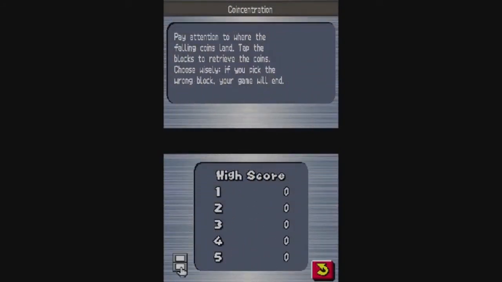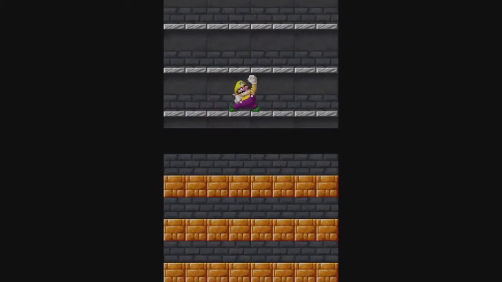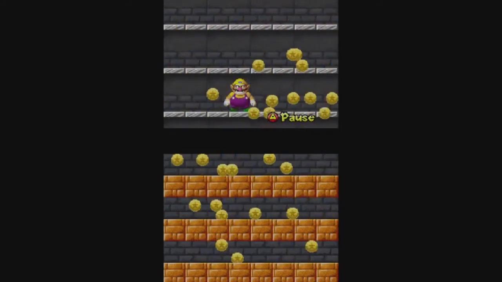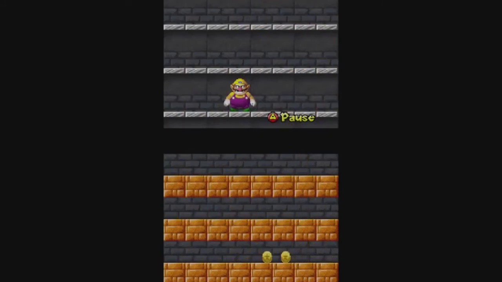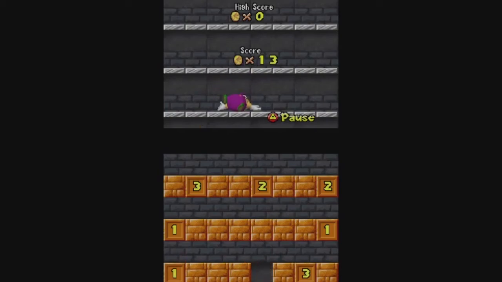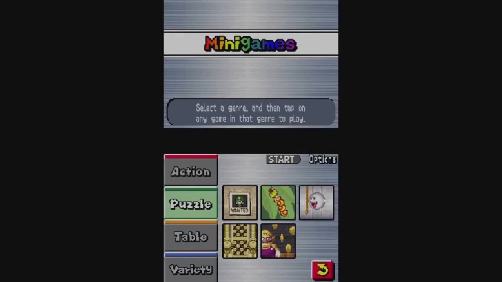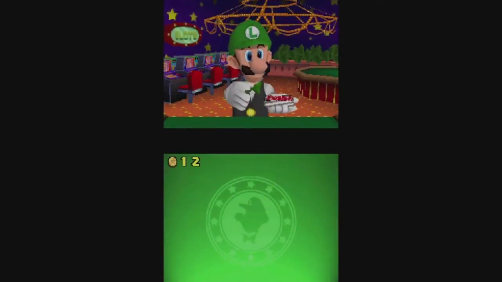Alright, this one, you just gotta pay attention to the money bag. Let's see where the coins go. So. Alright. First hand is decent. I'll live with that. I could very easily cheese that with a recording software and save states, but yeah. Now I gotta play cards with Luigi.